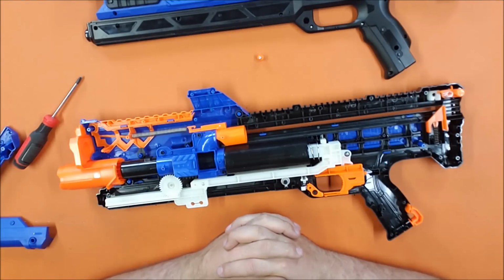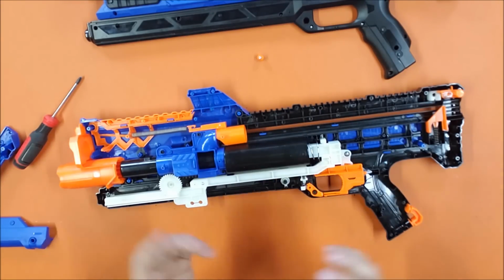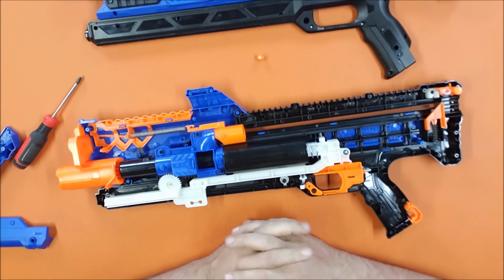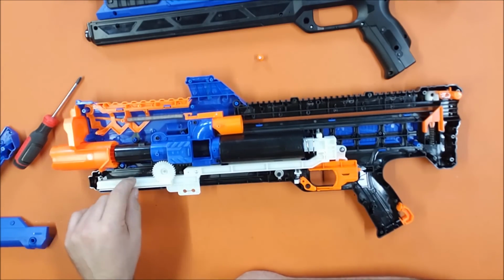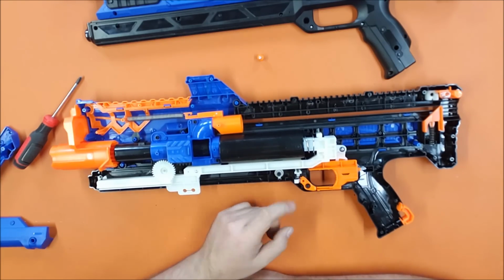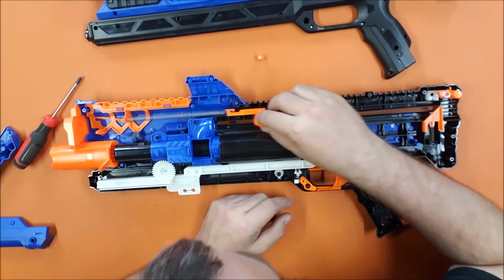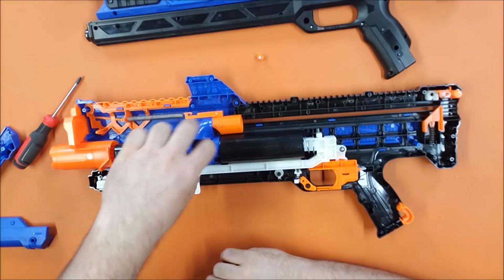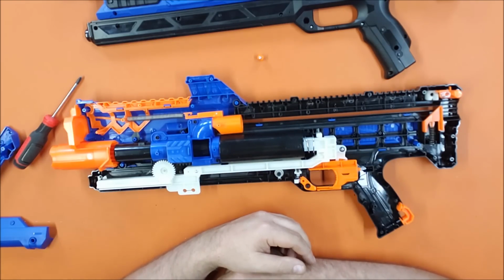Alright, well, we are in, and as you can see, it's basically the same internals, maybe a slightly longer plunger tube, but more or less the same internals as the Meteor, other than, of course, it's got a geared priming handle, which explains why the priming is so buttery smooth. You've got your follower set up right here that pushes into this, which is very reminiscent of the Kronos' feeding mechanism, except upside down there and going this way instead of in line along the top.